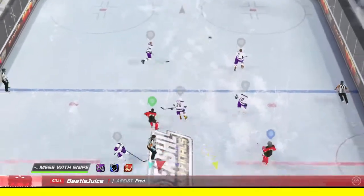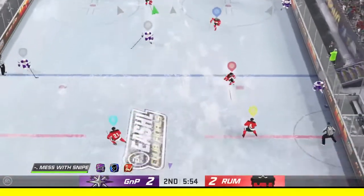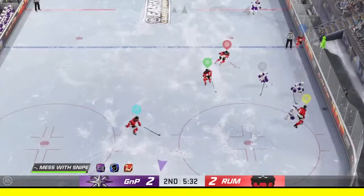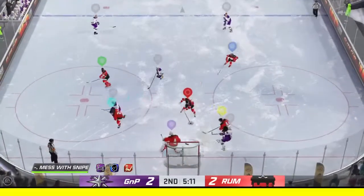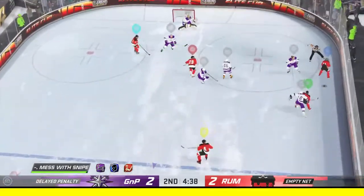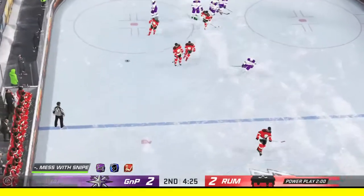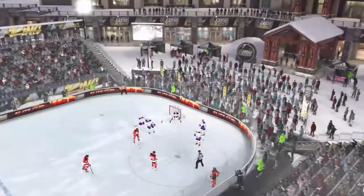And play resumes as the puck is dropped. Picked up along the wall by Bergeron. Moving into the attacking zone. And he totally whiffs on that one. New York's got the puck inside the defensive zone. Oh, and he slowed him up, and the official's right there all over it. Quick feed to Frederick, and he comes up with it. There's the whistle, and let's hear what the official's explanation on this one is.